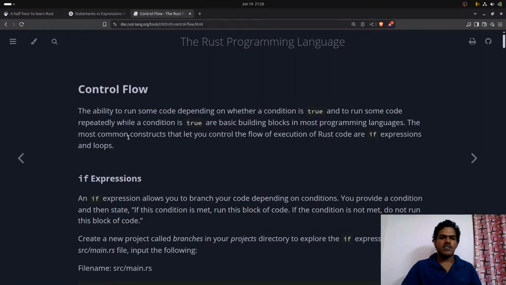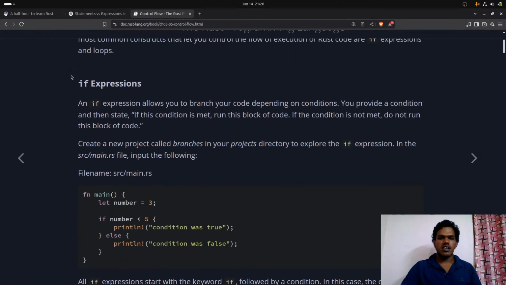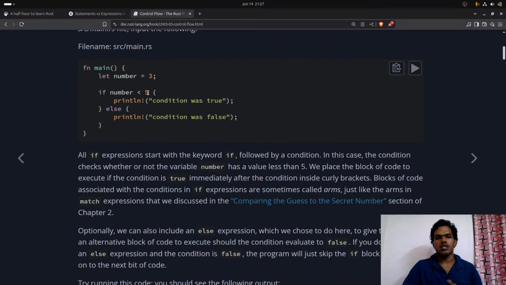Okay, control flow. If you are familiar with the if else statement, simply, you have a condition. If the condition is satisfied, execute this block of code. If the condition is not satisfied, execute this block of code. That's it.